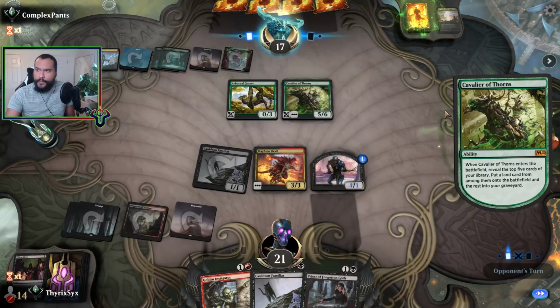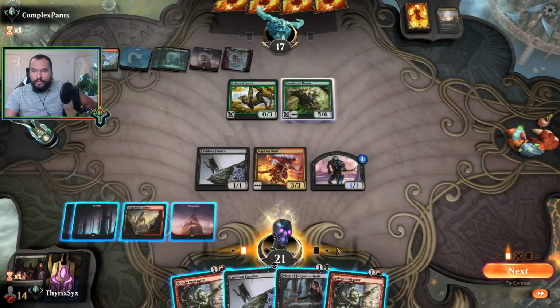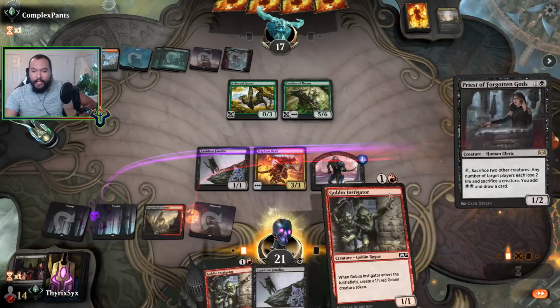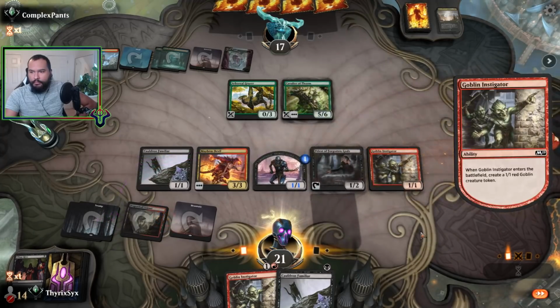Genesis Ultimatum. Alright. So yeah, this is just Temur Elementals. So not nearly as awful. The world is not as ending as it could have been. Yeah, here I'm just gonna go ahead and pass the turn.